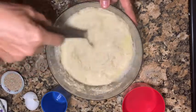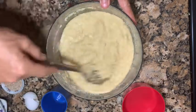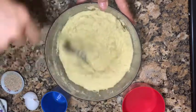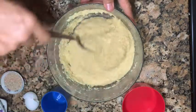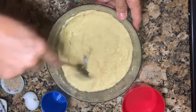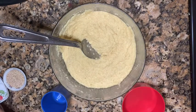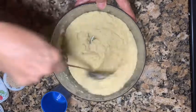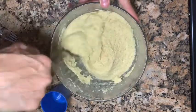Then we add the dry ingredients into it — we add the coconut flour in the water. Coconut flour and psyllium husk are gonna absorb the moisture. You're gonna see a thickness. This is very nice. I'm gonna make a loaf of bread because, to be honest with you, I miss having bread every once in a while. Make sure it's mixed, and we let it sit for a few minutes.